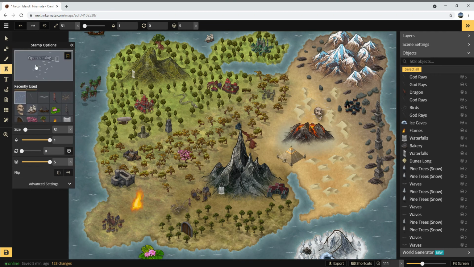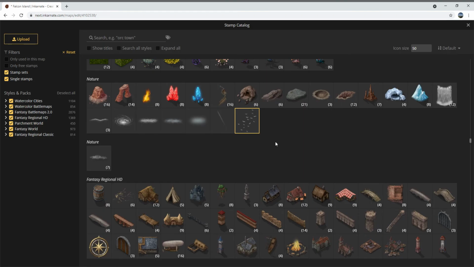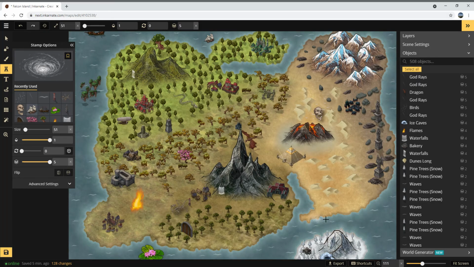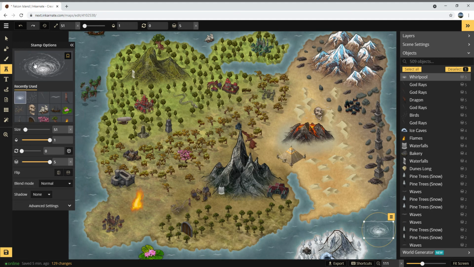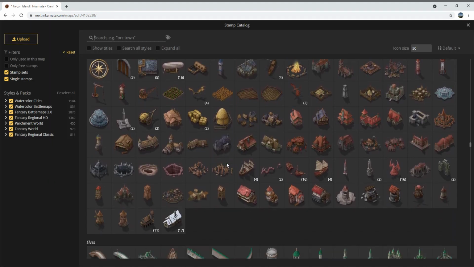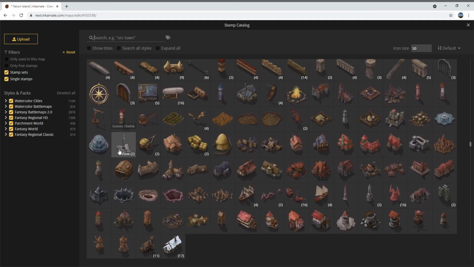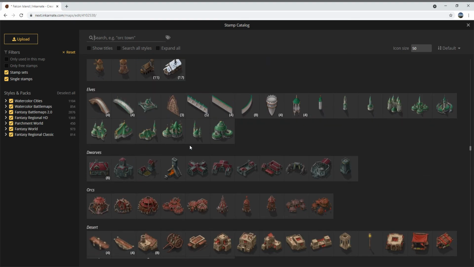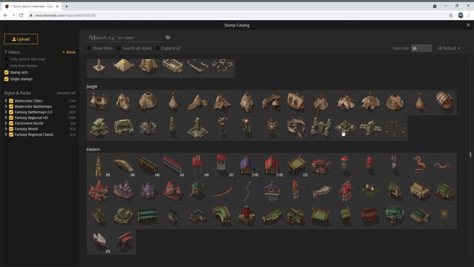Maybe you want to have a whirlpool, just right there. Sure. It's all up to you. This is what you want to do with this. Can't say that enough. Yours shouldn't look like mine. The only thing it should look like is colorful and have things on it. That's what it should look like.